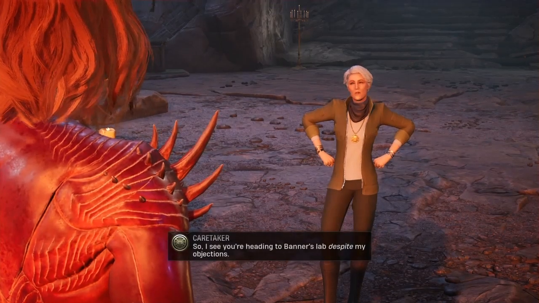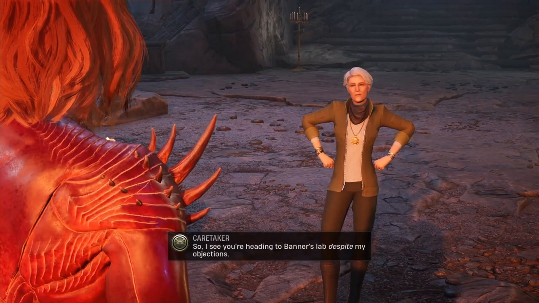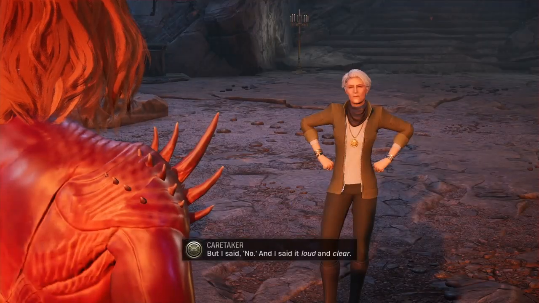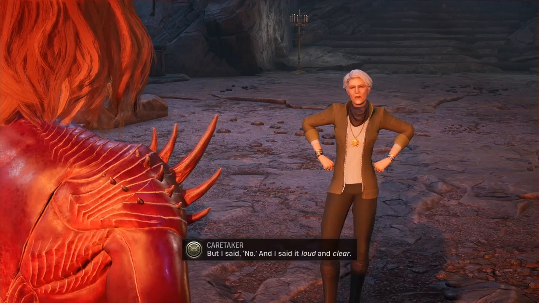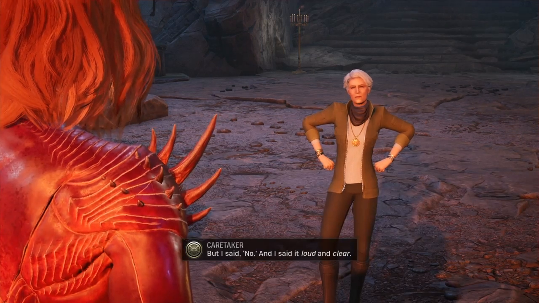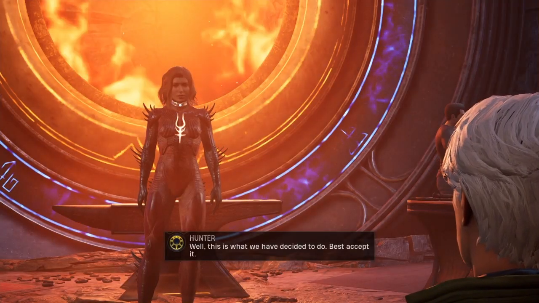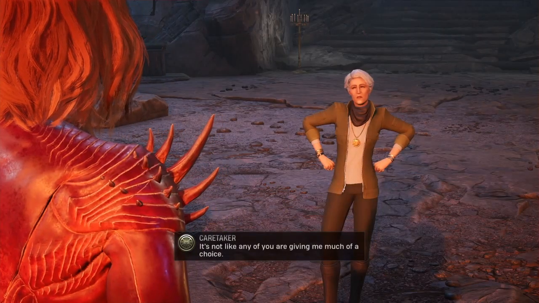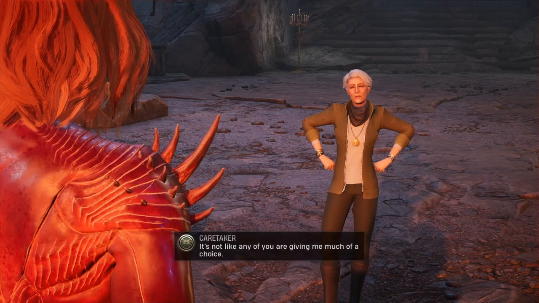So, I see you're heading to Banner's lab, despite my objections. Yep. We are. But I said no. And I said it loud and clear. Yeah, but you're not in charge. Well, this is what we have decided to do. Best accept it. It's not like any of you are giving me much of a choice.